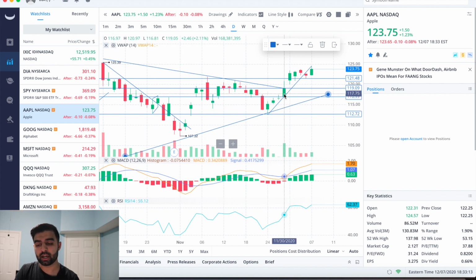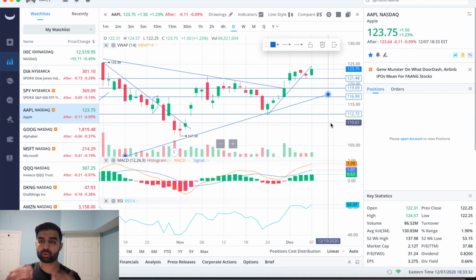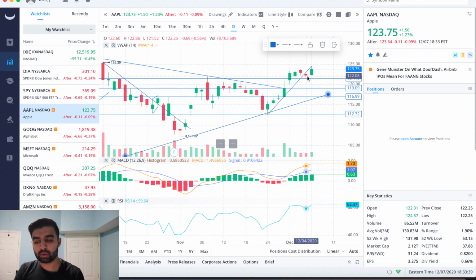Then we were making higher highs, higher lows, hitting against the top line, and at that point we were waiting to see, okay, do we keep bouncing between the two until we see a breakout, or do we see a breakout? We saw that breakout, going from the 117s to 119s, and then we broke up. So there were three levels we were watching, right? 117, 119, 121.50, and we broke above all three of those. Then last Friday, we went to test that 121.50 level as support, and it held greatly. So we knew that would be a good line of support for us moving forward.